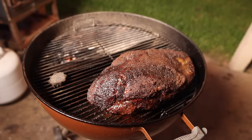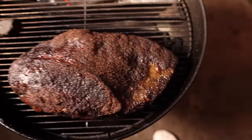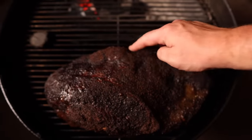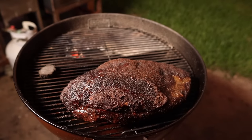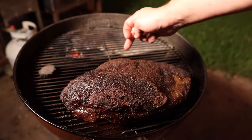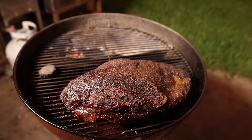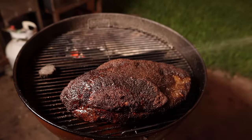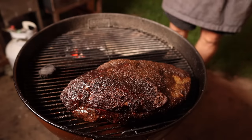We are about seven hours into this brisket cook, and it's looking pretty good. Got some nice bark on there, starting to pool a little bit — that's kind of weird but it has been known to happen. You can see some really good fat render happening; we've got that pillowy fat situation going on. I've been doing a few things while it's been cooking. About four hours in, I flipped it so the fatty side is now closer to the fire, to give the lean edge a bit of a break and start rendering all that fat. I've also been hitting it periodically with some apple cider vinegar around the edges, especially on the ends and the point, just trying to keep them moist so they don't burn up. Because it's such close proximity to the fire and there's so much radiant heat in here, keeping it spritzed is usually a good thing — not usually necessary on my offset, but this is not an offset.